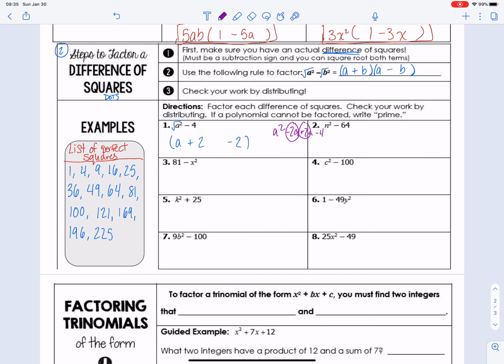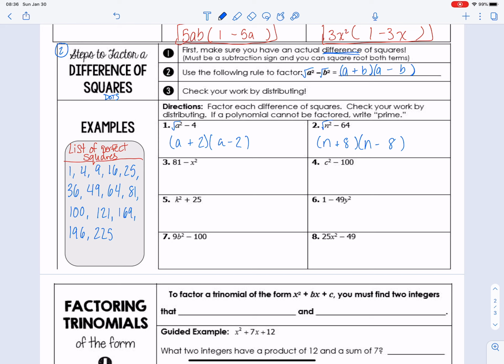Let's do another example here. Okay. Number 2 is n squared minus 64. So notice, again, no GCF, so I'm going to use difference of 2 perfect squares because there's a subtraction symbol, and both of those terms in that binomial are perfect squares. So the square root of n squared is n. The square root of 64 is 8. Opposite signs go in the middle.